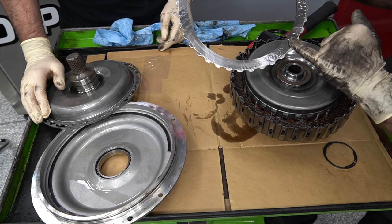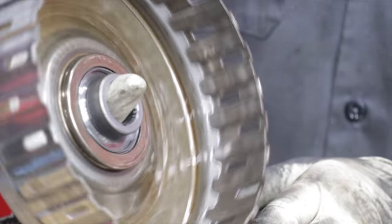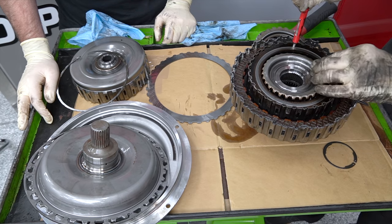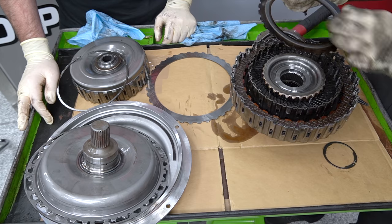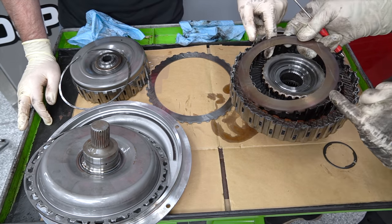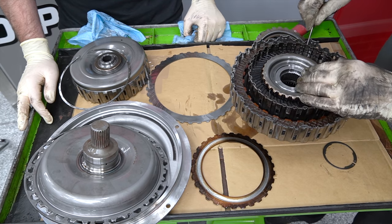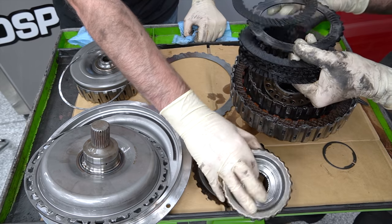So you can see a bit of discoloration on that top one. Whoa, look at all the discoloration inside these drums. Oh, wow. Look at this. That guy is smoked. How are you feeling about seeing this, like, so trash? I feel so much better. So look at all that discoloration. Oh my gosh, look at how hot that got. That's how long it's been slipping for. Yep. So I think our theory of driving while just in limp mode for an extended period of time is probably spot on.